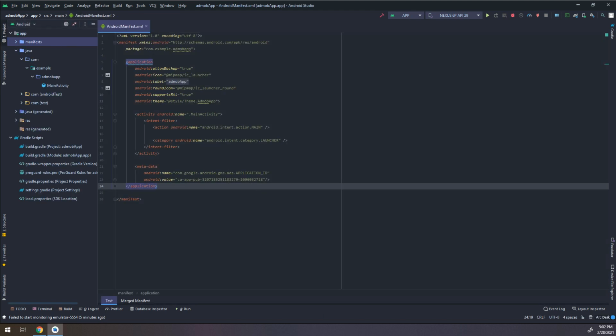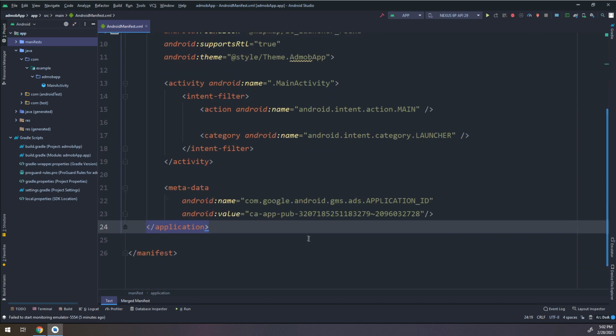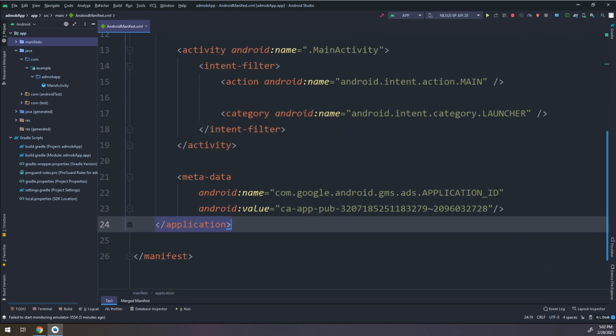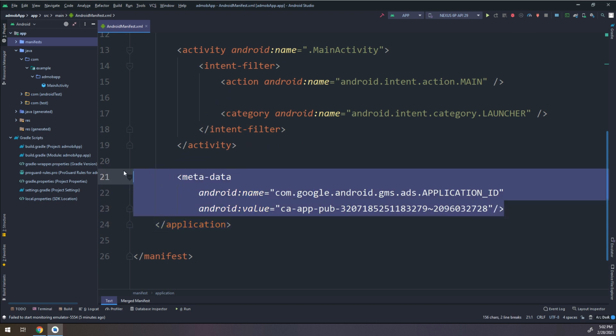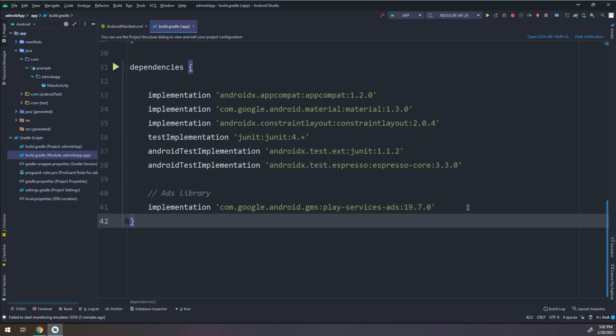I need to copy it inside the metadata that we have created. So if you need to learn more, please watch the previous video on how to implement the AdMob. And this is the ads unit. And of course, you need to add also the Gradle here.